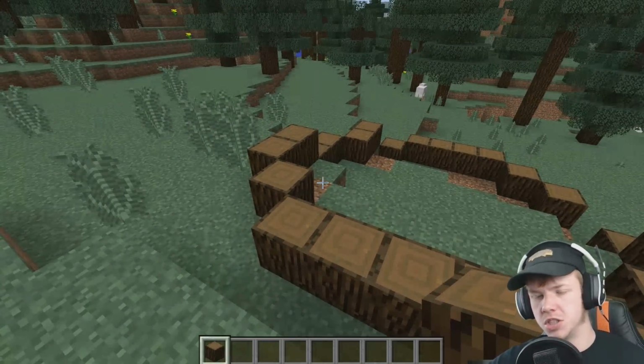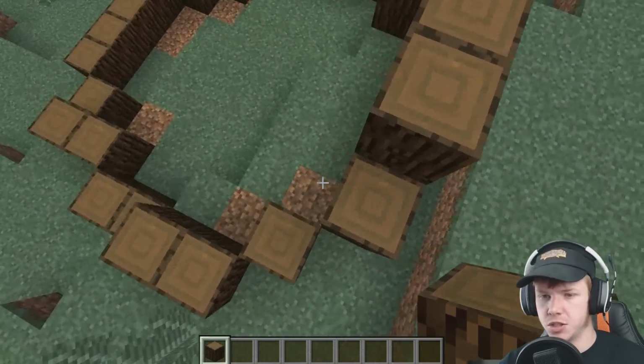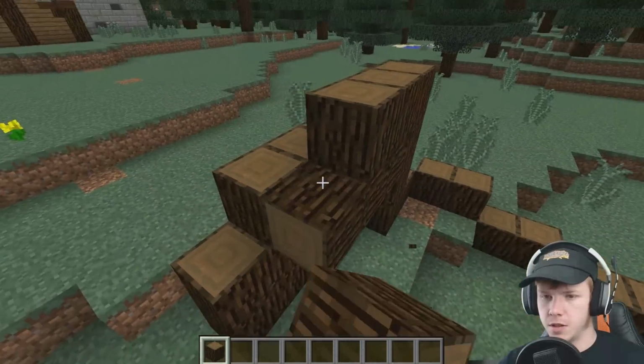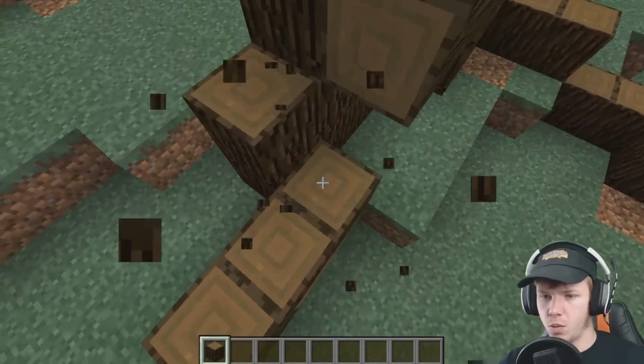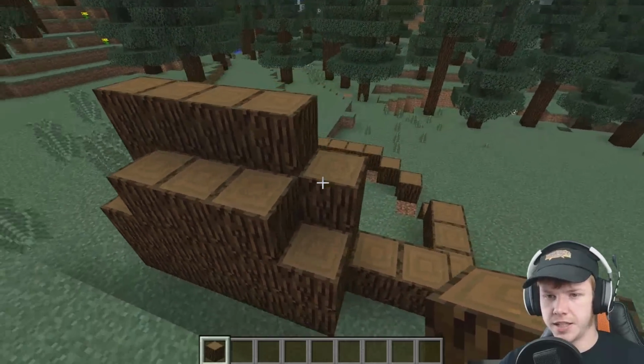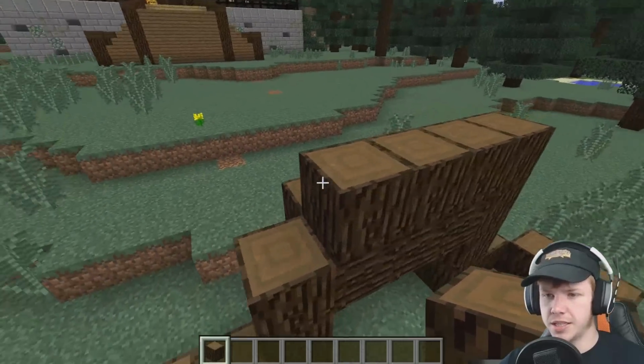And obviously we've got the roots and stuff to do. We're not going to worry too much about that for the moment. What we're going to do is try and build this tree up just a smidge for the moment. I'm just putting the logs whatever way they go to be the correct way up for what I want. Something like this, and then I think the mouth is going to start around this level.